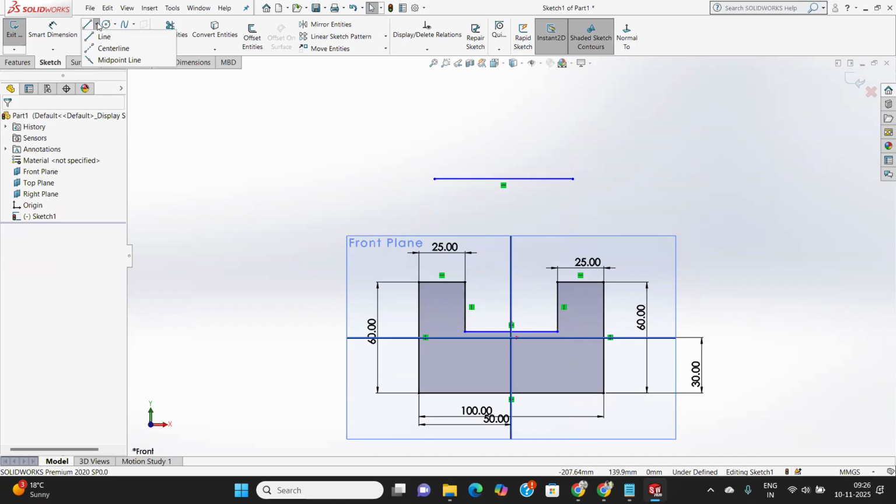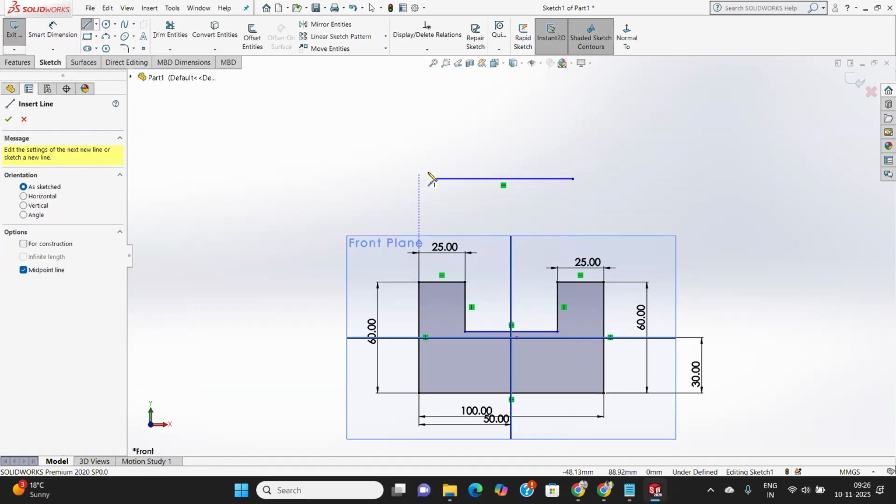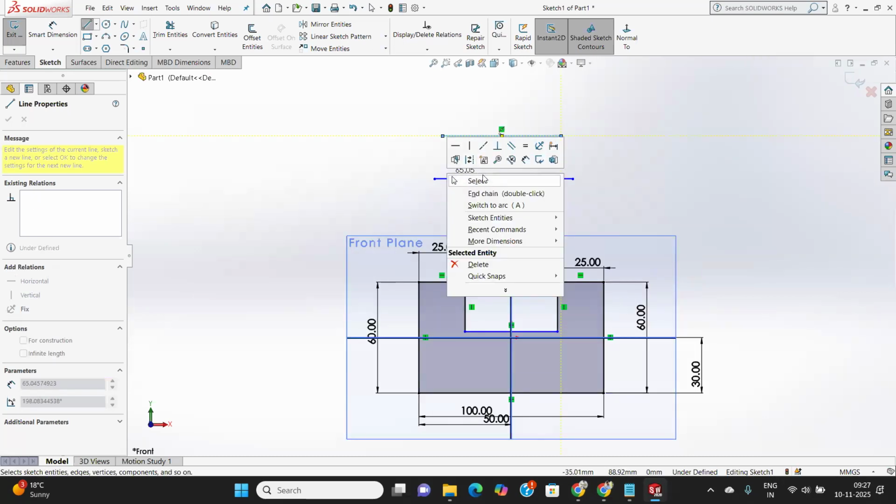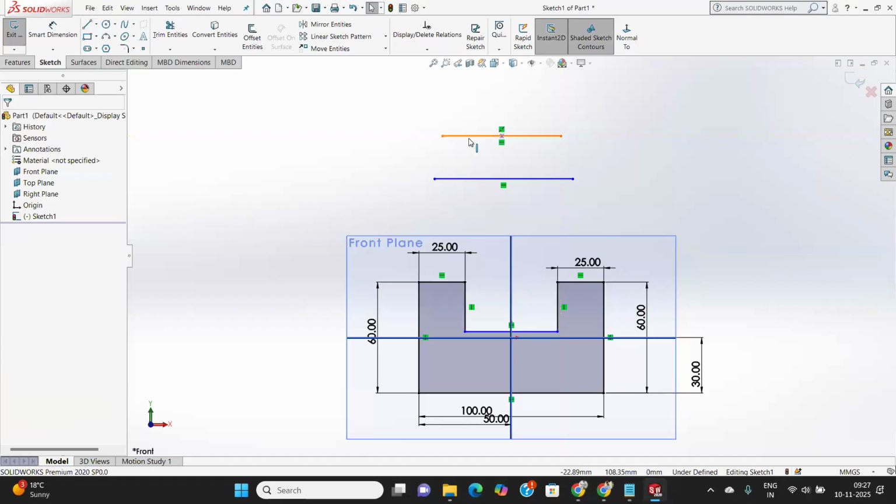But if you select the midpoint line here, then what do you need? Just the midpoint of it. And then what will happen? Simultaneously, both directions will change right here. This is called a midpoint line. Right click and select. This is called the midpoint where we select the midpoint. After that, from the midpoint, we can create the line. In this case, we have 2 points, one and two, then we can create the line. So in this section, we can select the midpoint and this endpoint, and this size and this size are simultaneously the same.